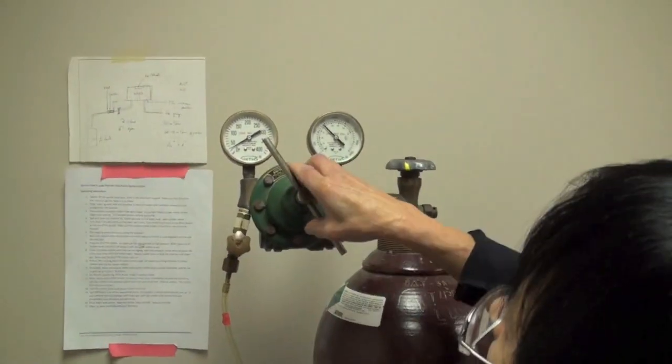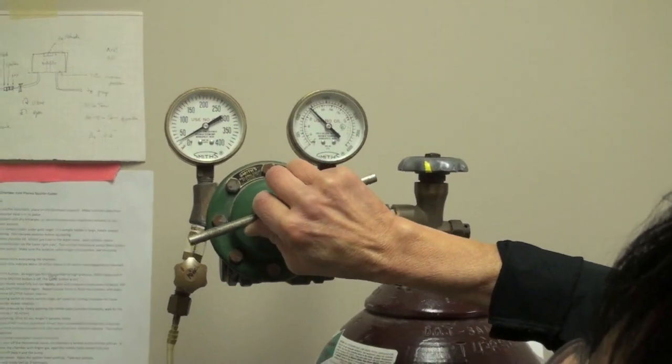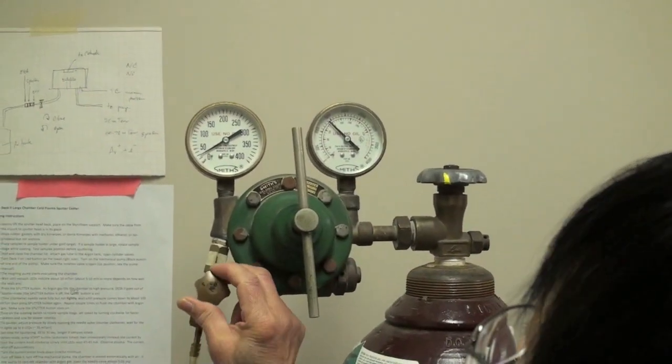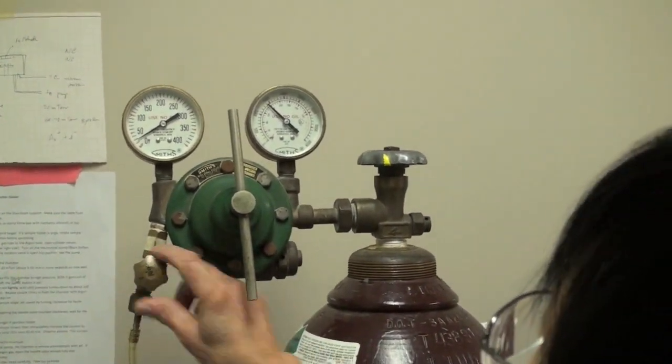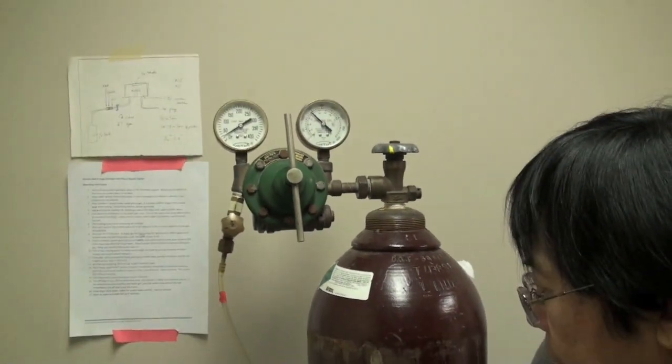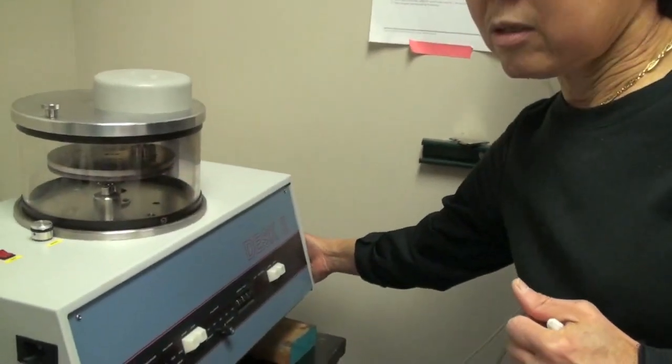Usually you just need a little bit of positive pressure. Right now you cannot adjust it because the gas is not, there's no flow. So you cannot adjust, but you just need only a positive pressure, that's all. Now, to turn the machine on, this is the switch on, and turn on the pump.